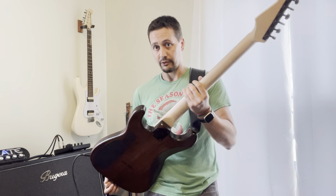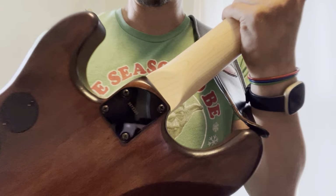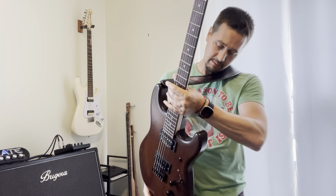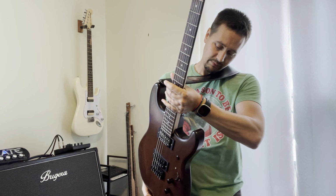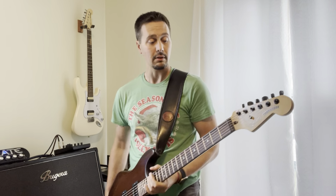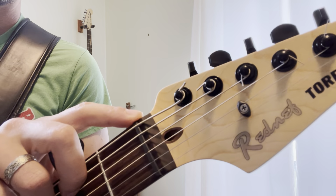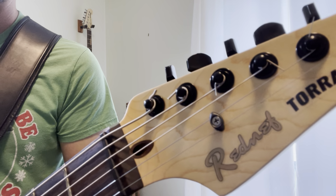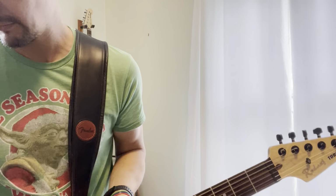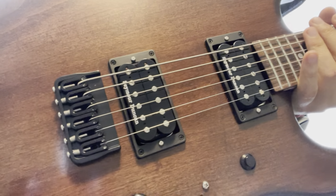Both have string-through bodies and a contoured heel. This one is serial number 8675309. It's not the 8,675th guitar I've built, but if you're familiar with that number, you'll probably get it. Tuners: it's got a black Tusq nut, black Tusq string tree. The tuners are Hipshot locking tuners, Hipshot hardtail bridge.